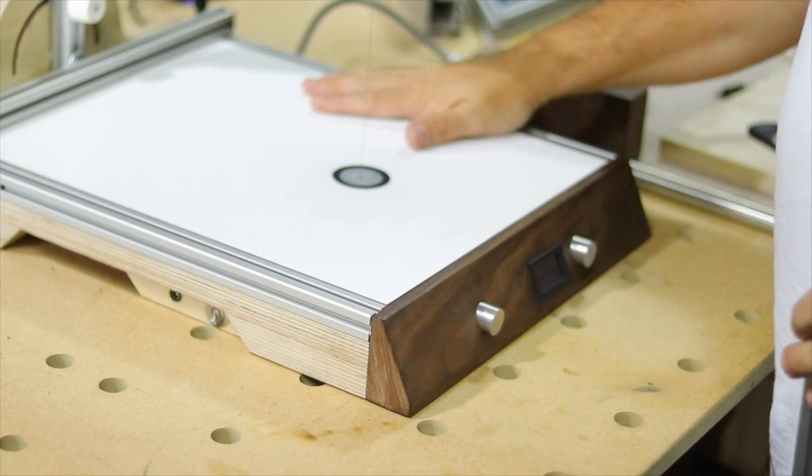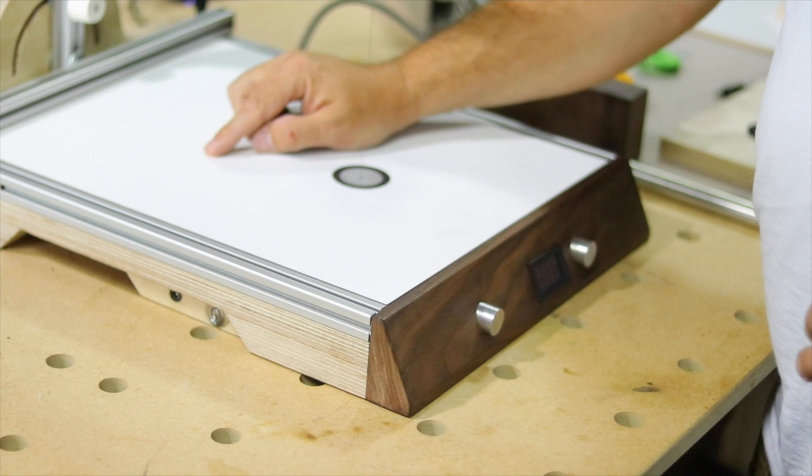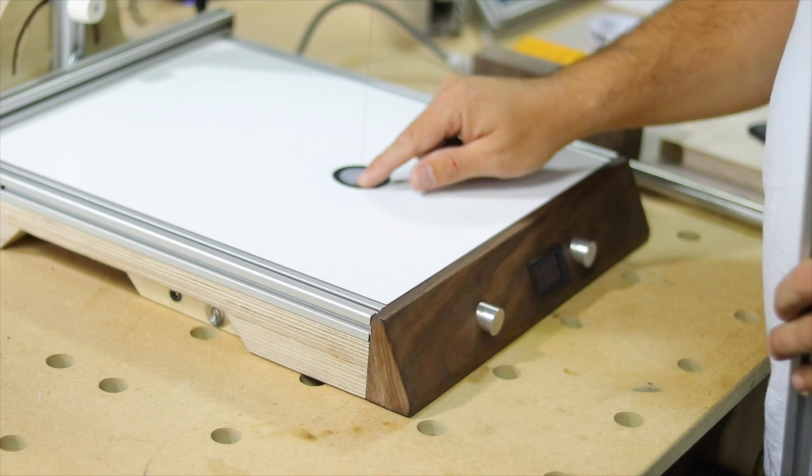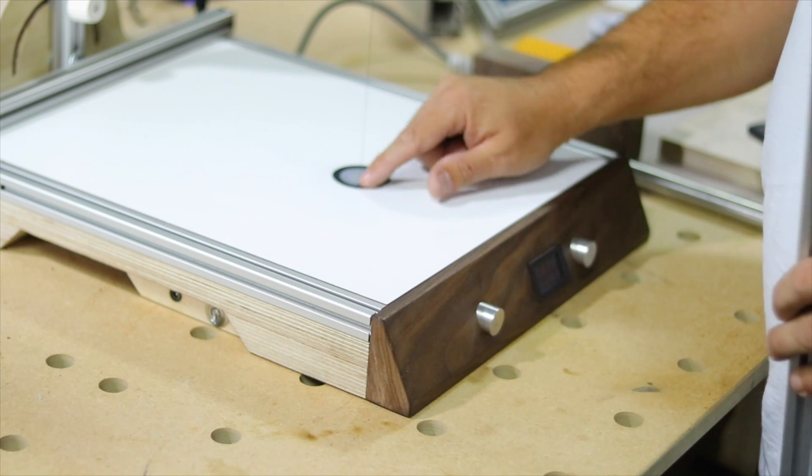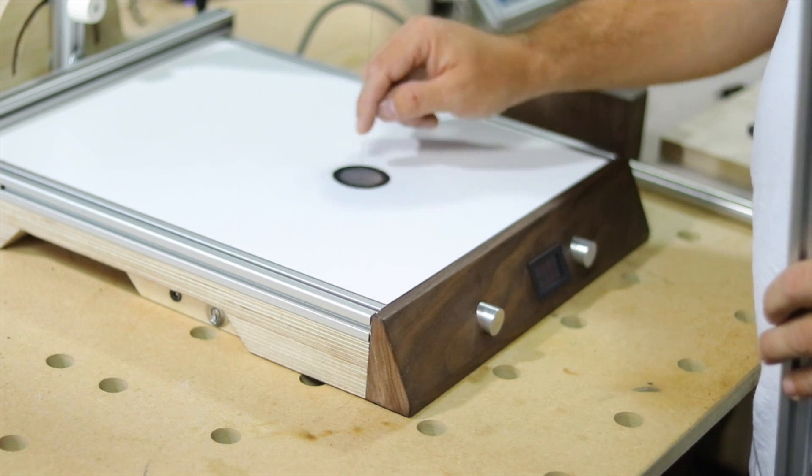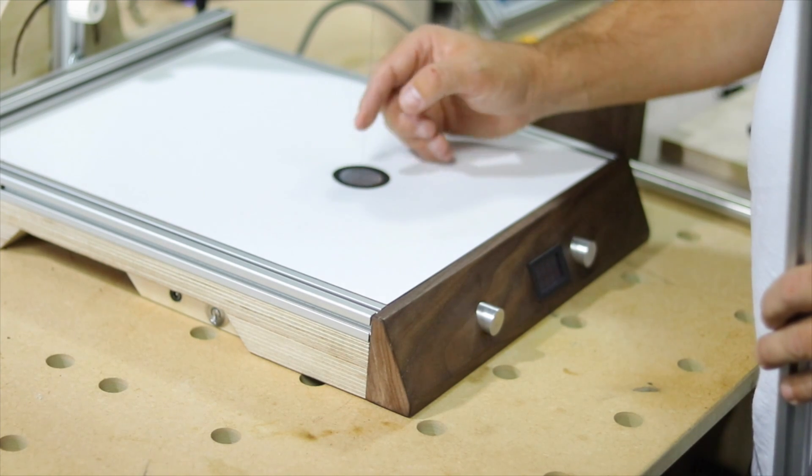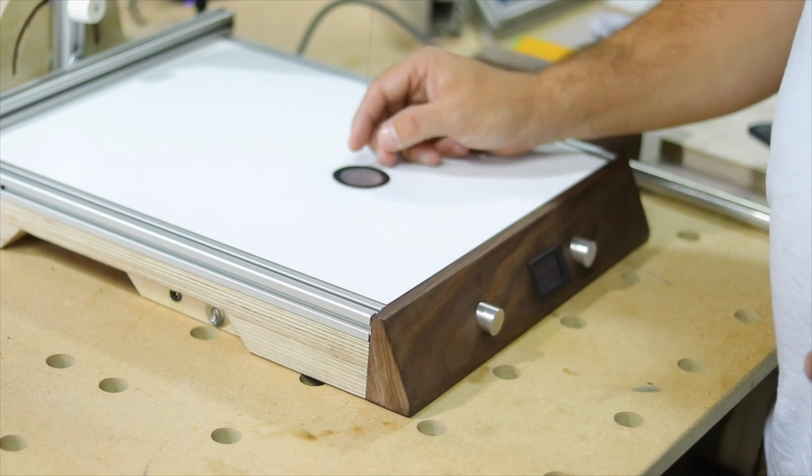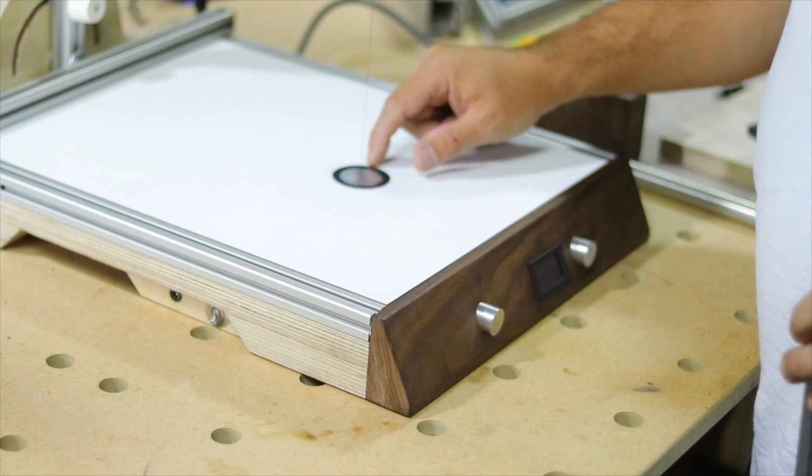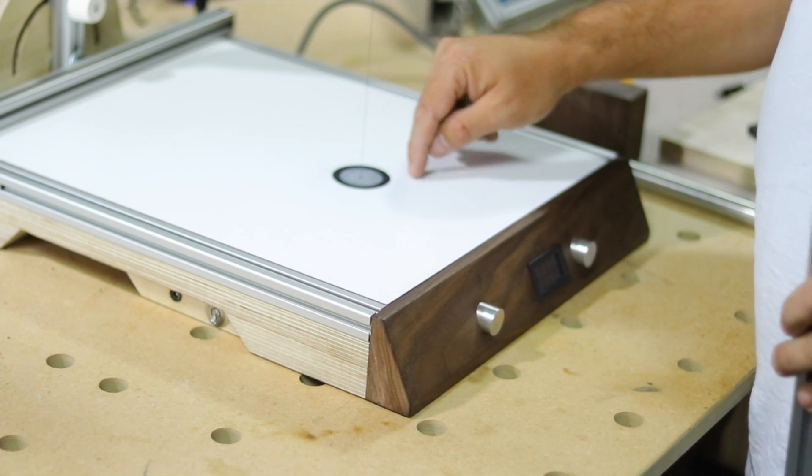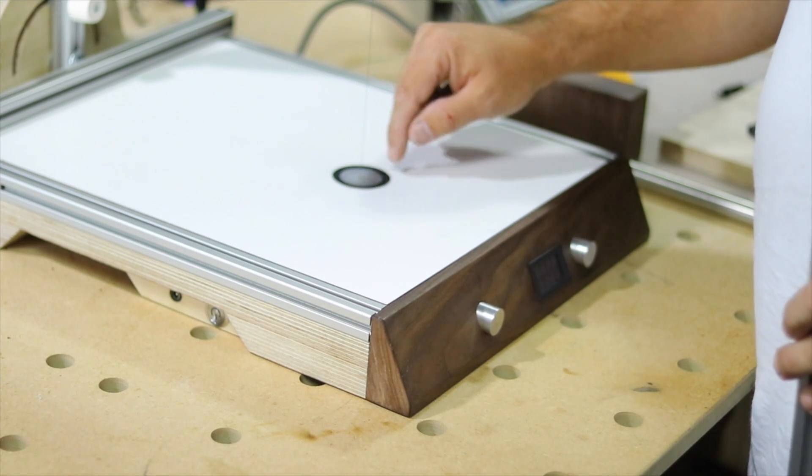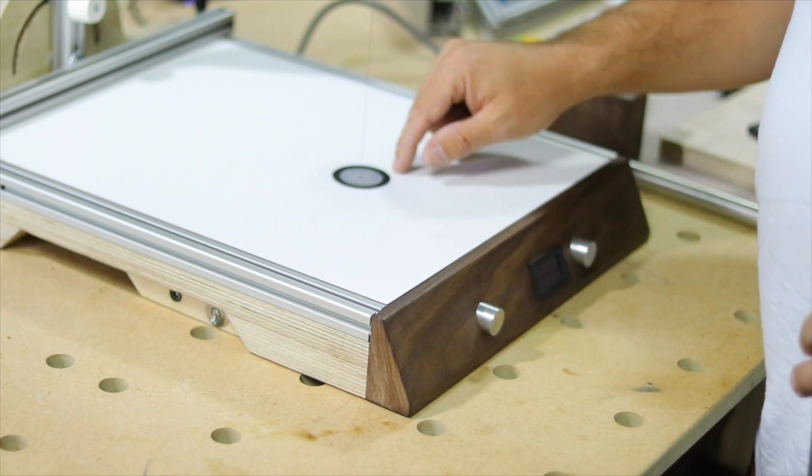Here it is. The base main area is formica laminated onto some birch ply. The centerpiece is a piece of aluminum rod cut off about 25 mil thick, so it acts a bit like a heat sink. There's an area for the wire to go through, this nichrome wire is a 28 gauge nichrome wire. I have a black epoxy ring around the outside because when drilling this hole I chipped the formica. Being the perfectionist that I am, I didn't want that chip, so I decided to drill a little bit wider and pour in some epoxy. I quite like the look of it.